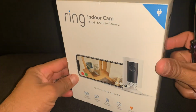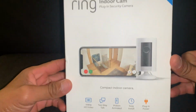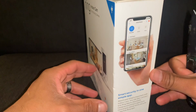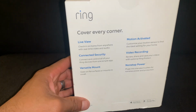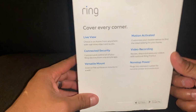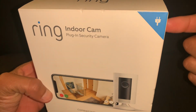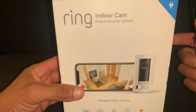This is a Ring indoor cam. Now this one goes for $59.99 everywhere, but I got it for $35. So this is a pretty good camera. I like the quality, 1080p resolution. Now this has to be plugged in the wall at all times. This doesn't have a rechargeable battery.